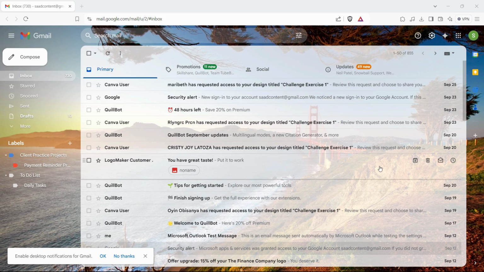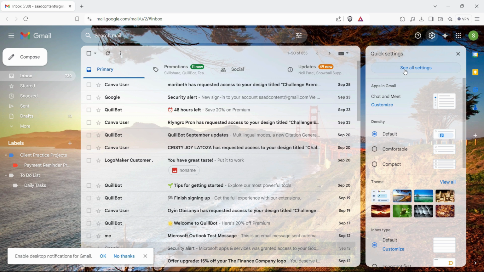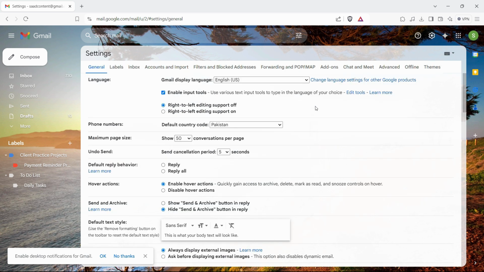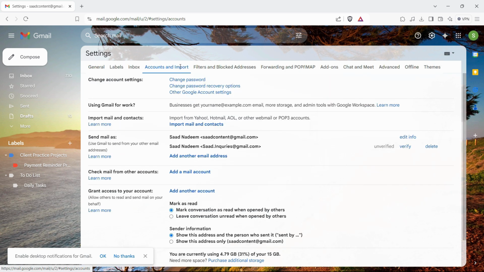In this video, I show you how you can configure the live account or Hotmail account or basically any account that is used in any other app to Gmail account. So what we can do is just simply, let's say we have an email ID open in Gmail. Just go to this gear icon which says settings, click on see all settings. And from here, we will click on accounts and import.